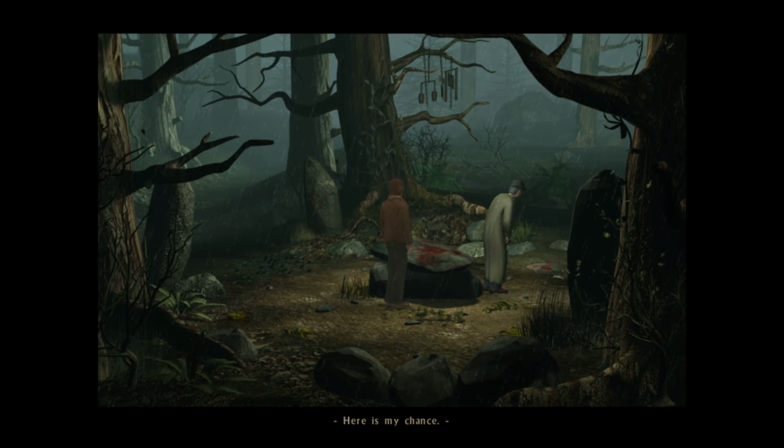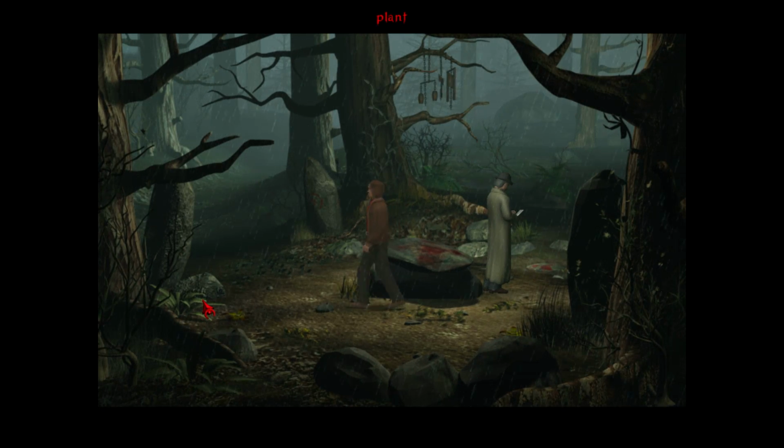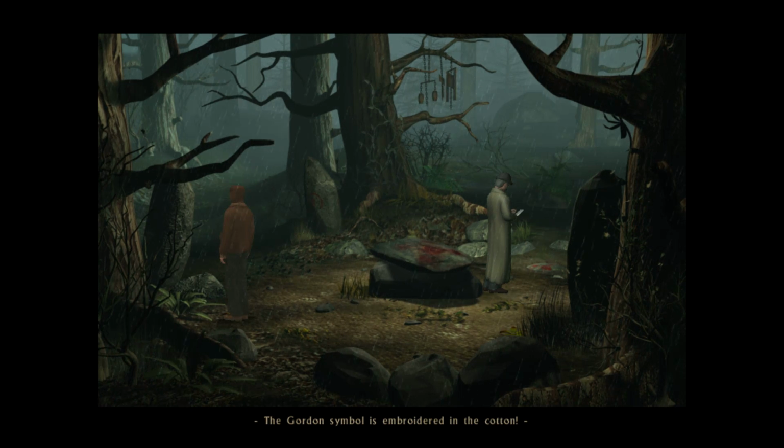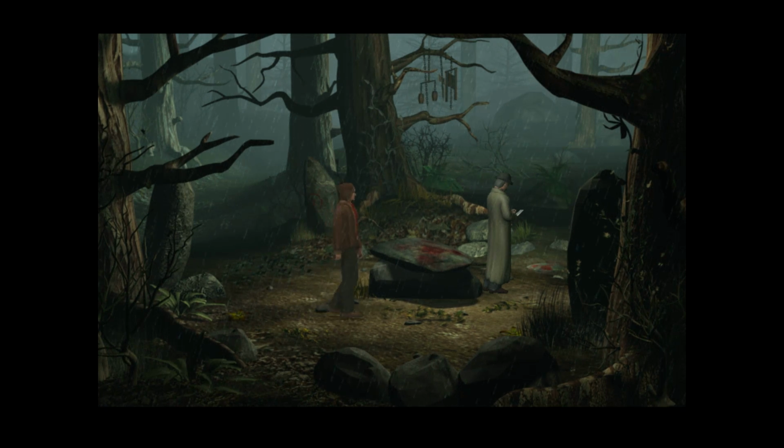And while he's doing that, we get control back of the mouse. Handkerchief while he is distracted elsewhere. The Gordon symbol is embroidered in the cotton. How could the handkerchief have gotten there? One would assume that it's Richard's. Or Robert's. Yeah, Robert. Too many R-named characters in this game. Too many characters in this game in general. Far too many.